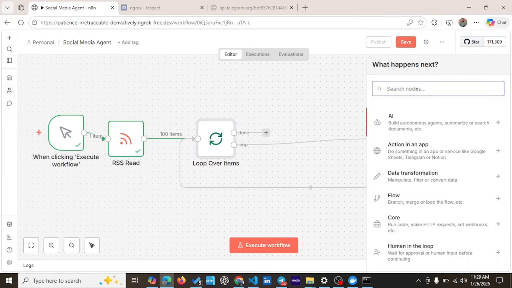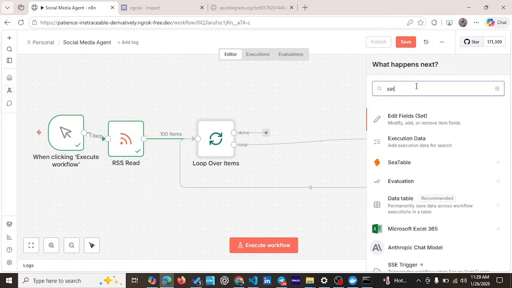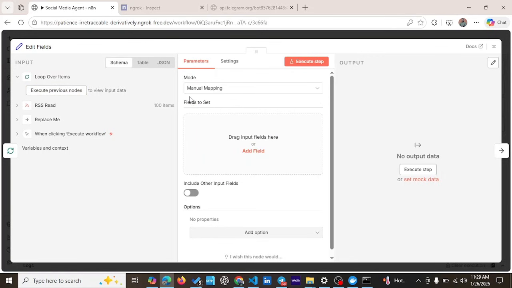So what we need to do first of all is set. The reason why we're adding this set node is we want to store our news in a way that we can recognize, right? We want to use names that we can recognize to store our news, because we just got the news. We need to store them in a way that we can reference. So if we are talking about the title, we need to be able to talk about title. Right now, we might not be able to do that. So we need to use variables and names that we set by ourselves.